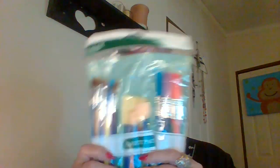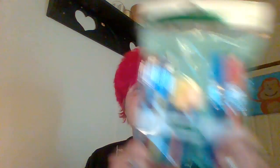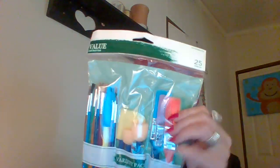This is a package of paint brushes, different sizes, with little stamping tools and everything. It was $4.97 and there are 25 pieces — it says Craft Brush Pack. I use the bigger ones for mod podging and for painting anything I really want to do. This is a good value, so I got those.